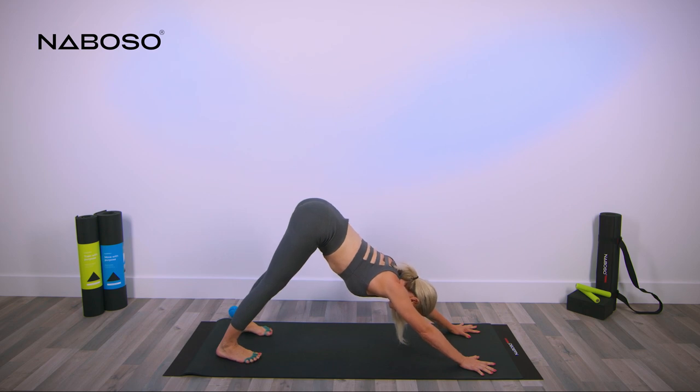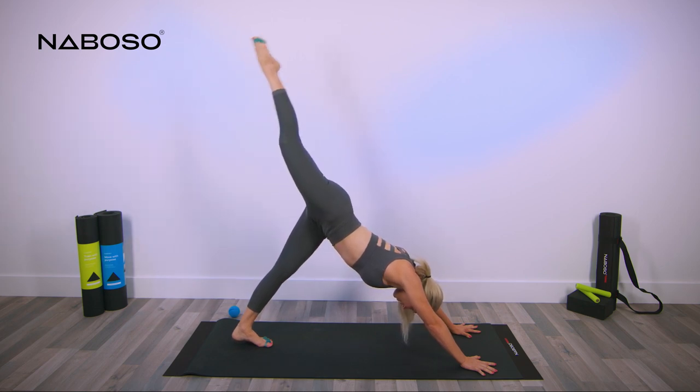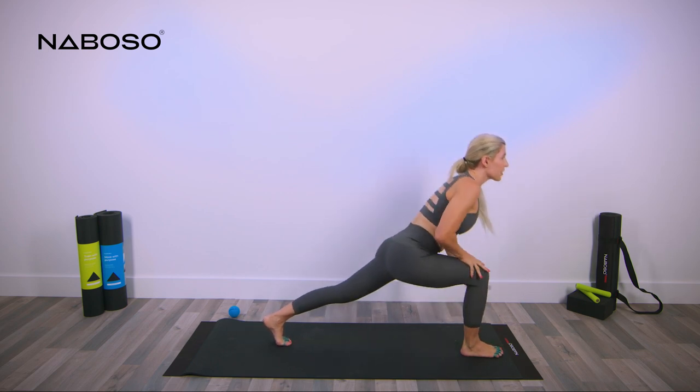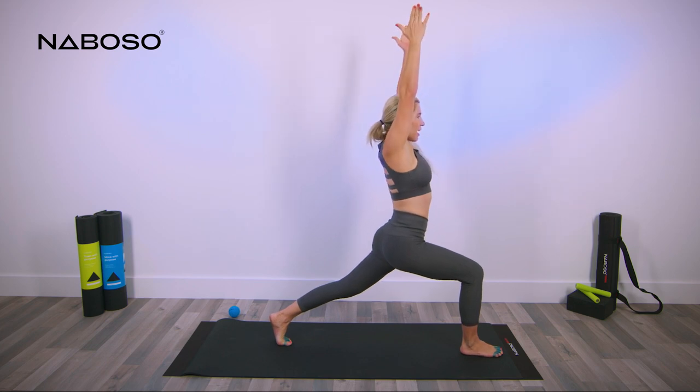Holding your down dog position. And then when you're ready, bring energy back to your left leg, bring your right leg up again. Knee goes to the chest, place it down, pick up your right hand, but this time we're going to lift. High lunge, arms go above the head.